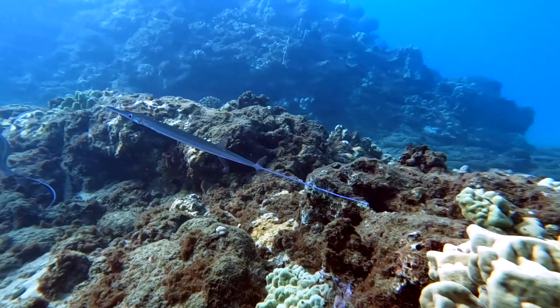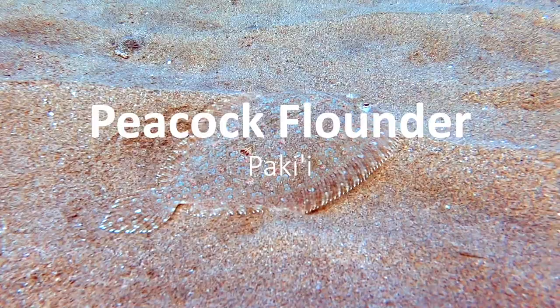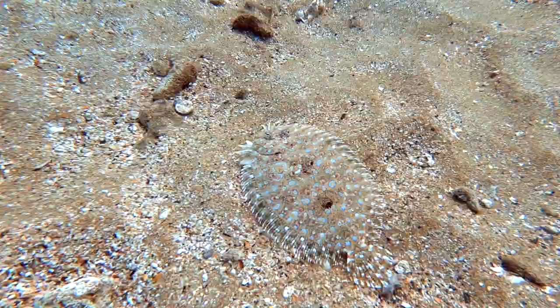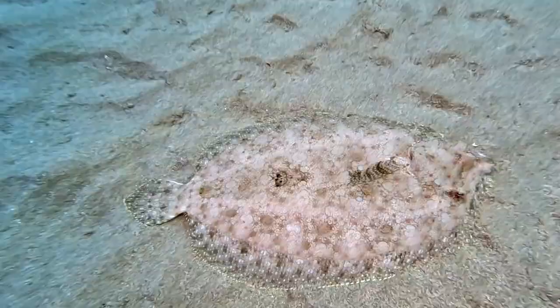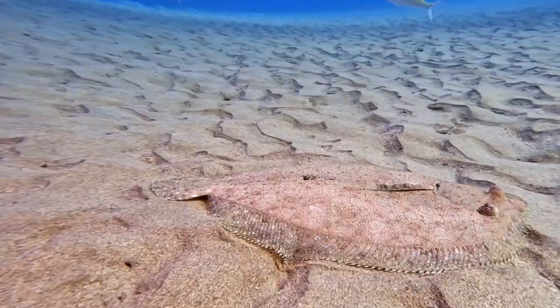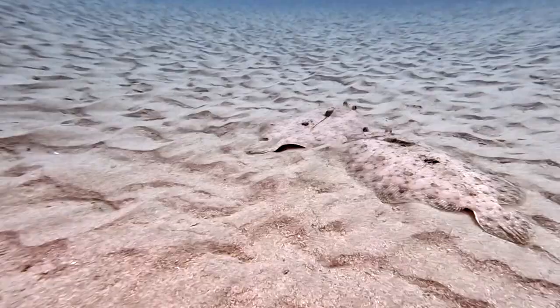The next fish is also a unique shape — the peacock flounder, or paki'i, meaning flat in Hawaiian. The flounder is flat like a pancake and lays on the sand lying in wait as prey swim over it. It has two eyes that are both on the dorsal side of its body, allowing it to look around above the surface of the sand while keeping the rest of the body buried. The eyes can sometimes have eyelash-like filaments that look like algae, luring in herbivorous prey for an ambush. The peacock flounder gets its name from the round bright blue patterns on its dorsal side that resemble peacock feathers, and is the most commonly seen flounder species in Hawaii.